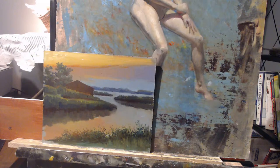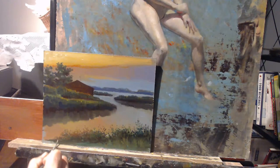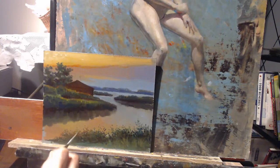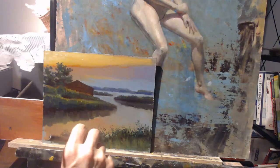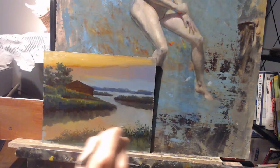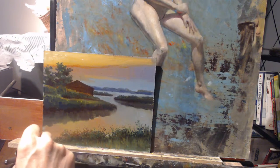Okay. So now I've got an idea of where I'm going with the textures in the foreground. Are they done? Who knows? If this is a looser painting, maybe that could be done. But it gave me a foundation of the texture. So now the textures are going to be diminishing as they go into space. That gives me an anchor to base where I'm going with it. It's going to be kind of loose, just little dots. I'm not making leaf shapes or anything. It's a contrast to read against these pinks and yellows and greens and blues of the water. So now I've got my foreground, at least for now, anchored down.